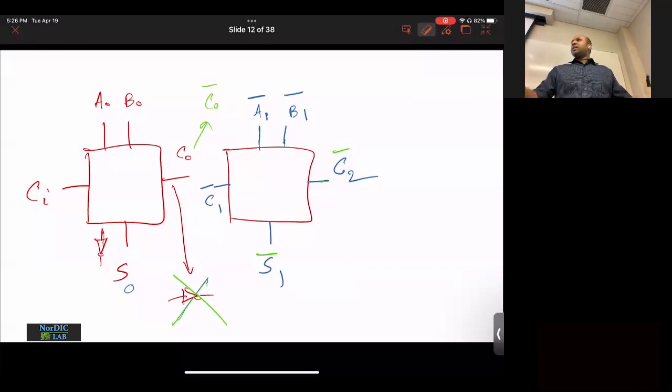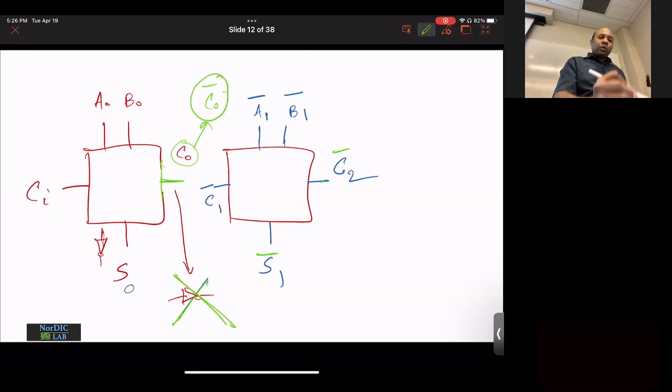I know it's a little bit confusing, but should I go over it again? So you had C out and you had an inverter at the output. The moment you get rid of that inverter, you end up getting C out bar. And you provide that C out bar as an input, and you also invert A bar and B bar. So you should get an inverted output at the carry. But then you also get rid of that inverter at any of these outputs, so you have invert of invert, meaning you actually have C2.